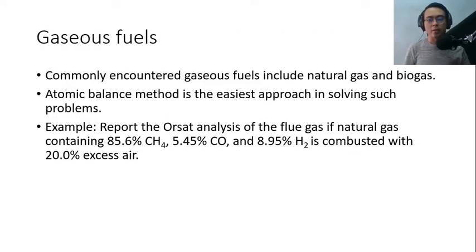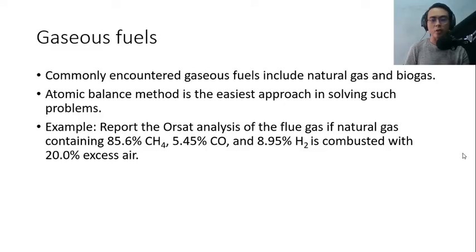Okay, let's begin the calculations with gaseous fuels. Gaseous fuels are the easiest combustion calculations to manage. Some of the commonly encountered gaseous fuels include natural gas and biogas. In these types of problems, the atomic balance method is the easiest approach because we don't need the chemical reaction itself, or the exact chemical identity of your fuel. You just need a composition.